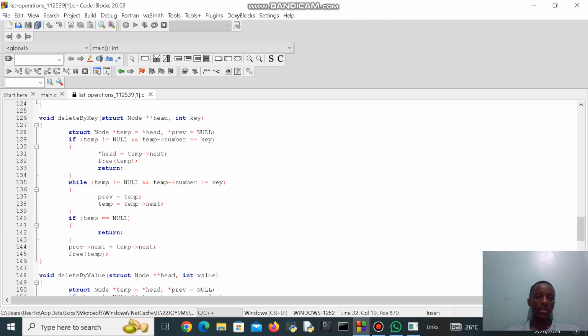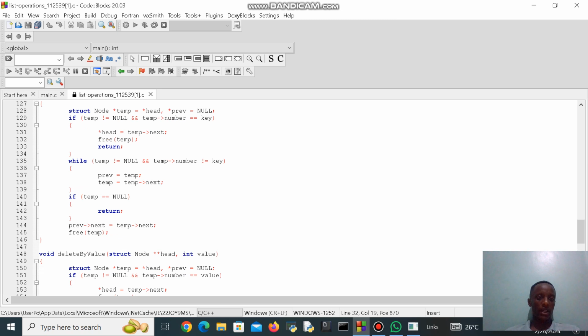a node that points to head and then also points to the very previous one. And then this if function checks if temp is not equal to null and temp number is not equal to key. That temp should point to next, which should become our very first head, and then we free the one that we want to delete.